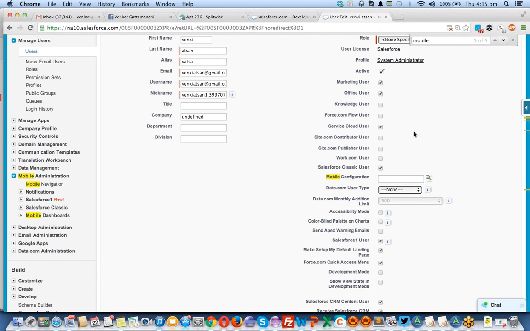So again, what is Knowledge user? Generally, Knowledge is useful in Salesforce Service Cloud. Some product knowledge. So if you are selling a product called iPad, what is the product configuration? What are the features? All this information will be available with this. Knowledge user will contain important documents, videos also.